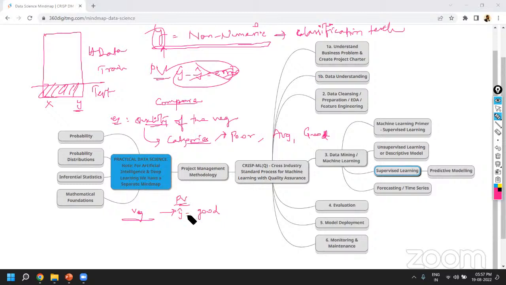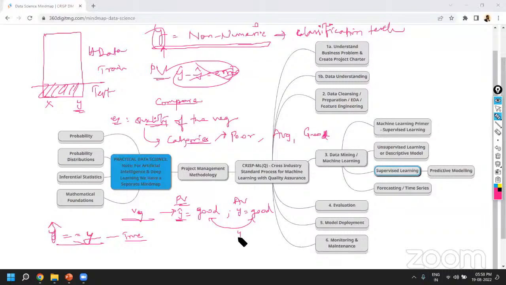Okay, predicted value is good. You might want to compare this predicted value with the actual value. In the historical data, we already know what the quality is. Right? So we will do the comparison. If the actual value is also good, then if you do the comparison, these two are equal, right? So I will get true. That means the prediction is correct.